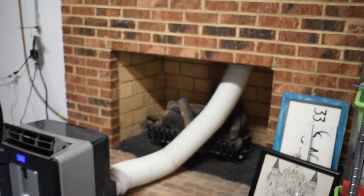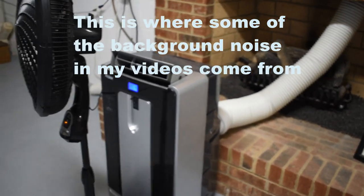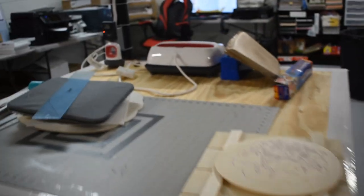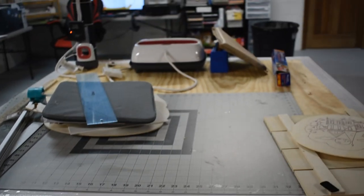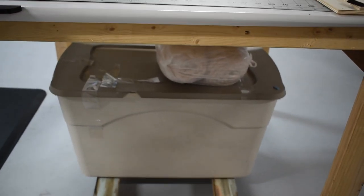It is an unfinished basement, so it has a fireplace that is not working. My husband has hooked up an AC unit with a fan. Then I have this work table in the center of all these stations — it has a mat on it so I can cut. I have my Cricut press over there, and under it is my big bin of yarn so I can knit.